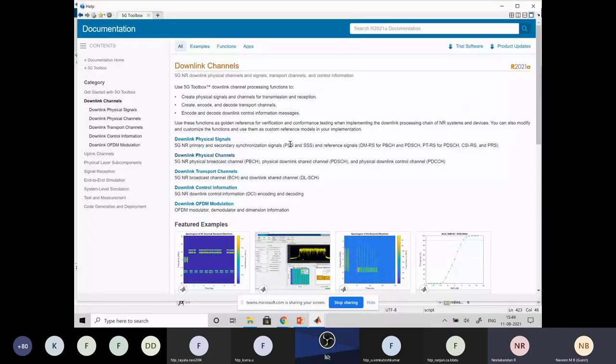I think they might be looking at this toolbox for the first time, many of them might be. Yeah, that is true. That is why I didn't spend too much time on this. I introduced them to 5G everything. But if they install it, they will see it even on the mathworks.in page. Also, they will be able to see all the things in the documentation. Yes, definitely. And if they have any questions, let them mail me. I'll be more than happy to answer.